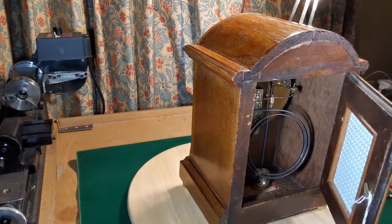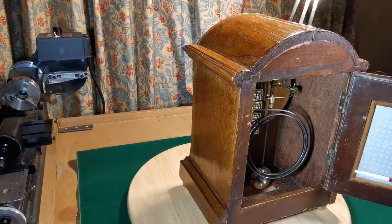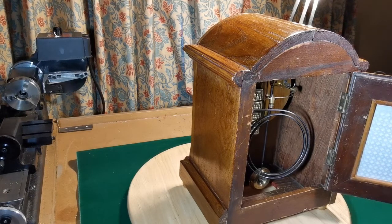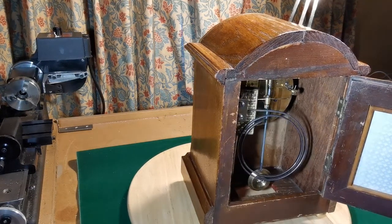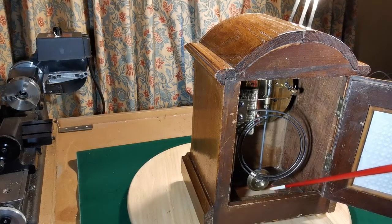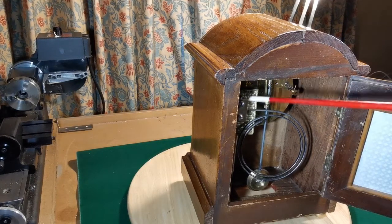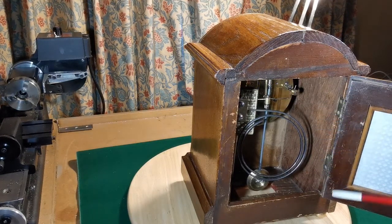The French movement seemed to require additional length, and I had to cut the section out of the bottom to permit the pendulum to swing properly. The French movement and the pendulum has all been cleaned up, and it works very satisfactorily now.